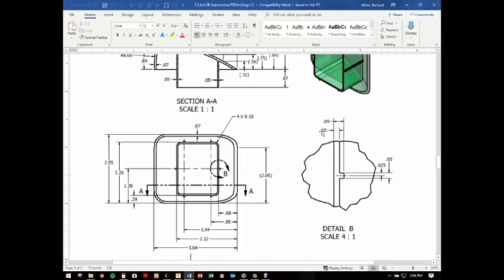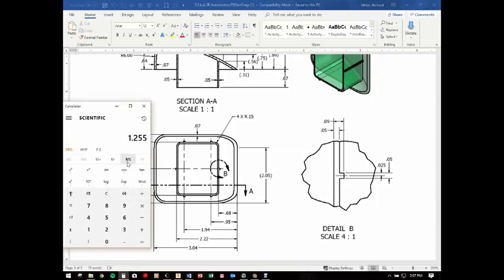So where do we start? Let's start with the front right rectangle here. I'm going to create this one. And this datum dimension here goes 0.95, but it goes to the center point of this rectangle. And so I want to go to the leading edge of it. And that leading edge, then I'm going to take 0.95 and subtract half of the thickness, or 0.025. So let's do that. 0.95 minus 0.025 is 0.925.